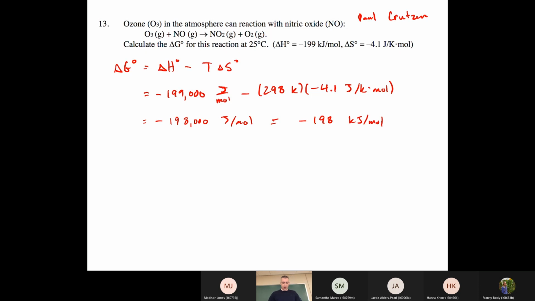It's very interesting in this case how small an impact the delta S has on the overall delta G. This delta G is hugely dominated by the delta H value, right? The whole T delta S part barely had an effect, which sort of makes sense if you look at the balanced equation, because our delta N here is 0. No change in moles of gas. So we expect delta S to be a small number, close to 0, and therefore not to have a large impact on the delta G of the reaction, which is exactly what we see. It changed it by 0.5%.